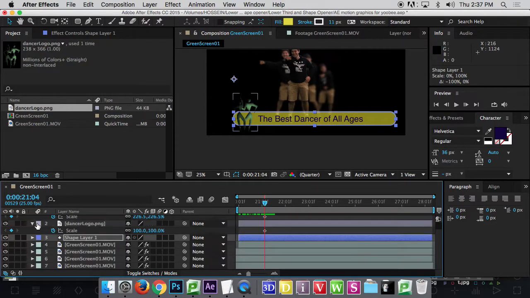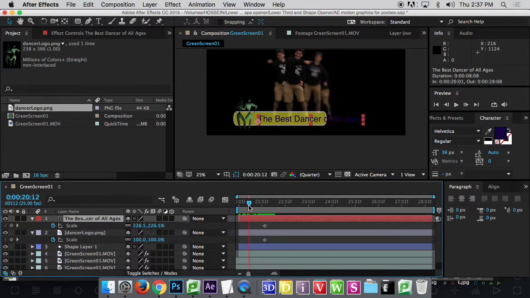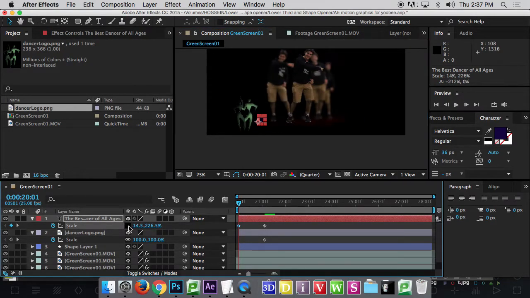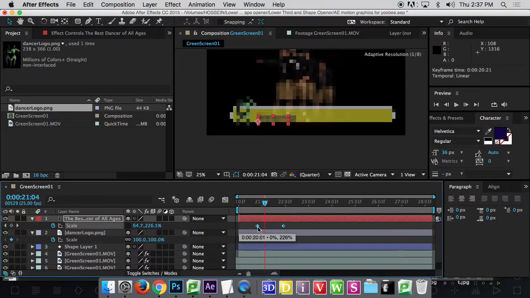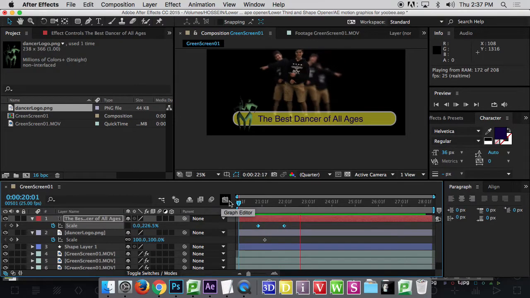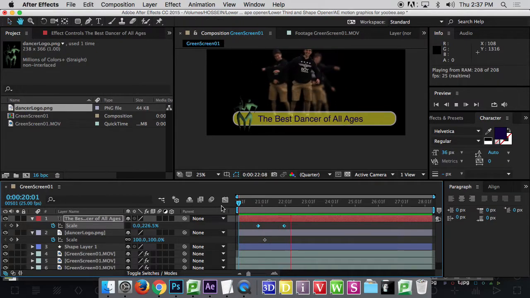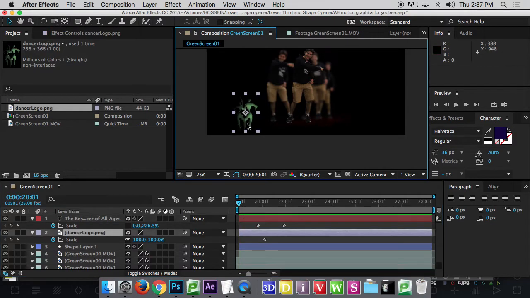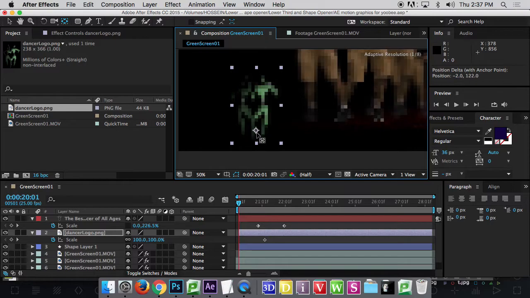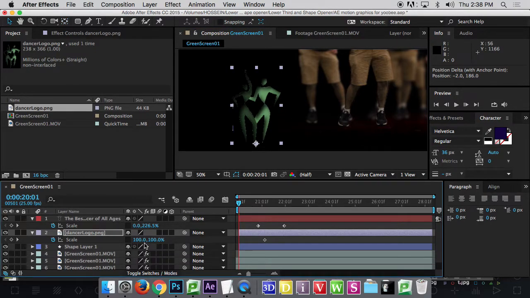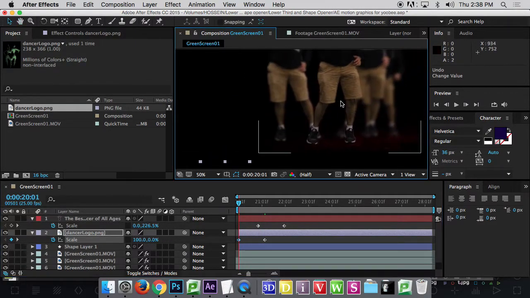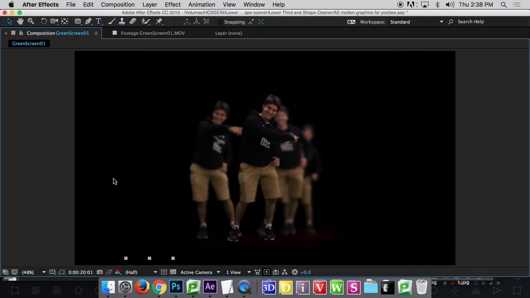The same strategy for the text. Go to the first frame, scale it down. I turn off this chain and make this 0. So I think the text should come a bit later. So I move the animation for the text like here. Okay, and the logo. I think it's good that if the logo just, I move the anchor point for the logo to the bottom here. And then the scale should be 0.